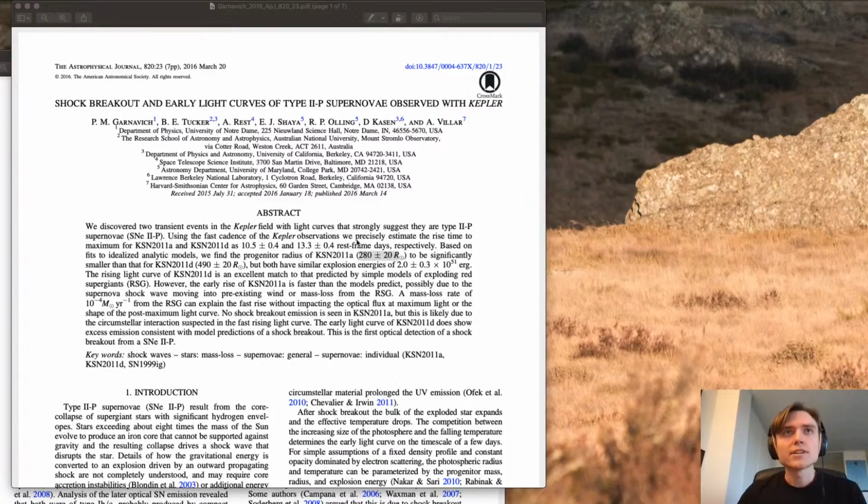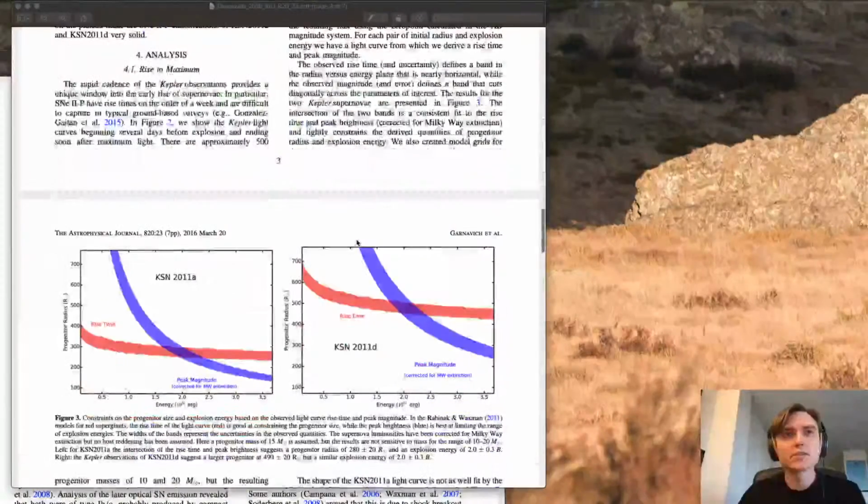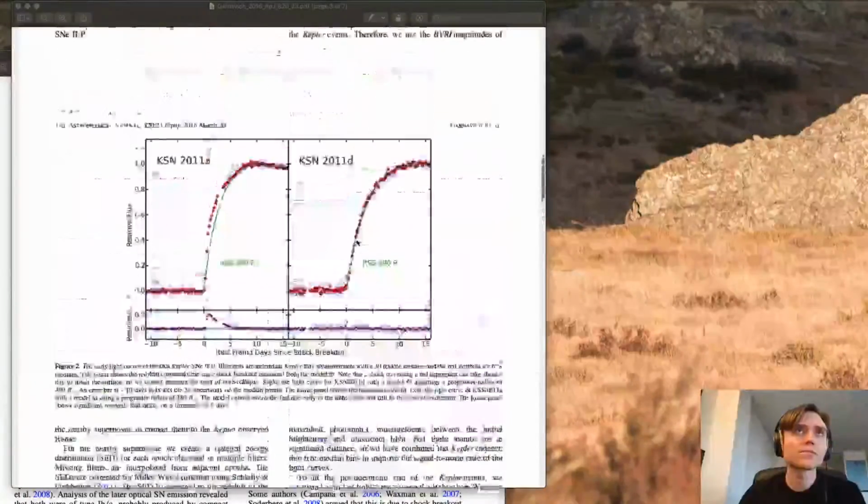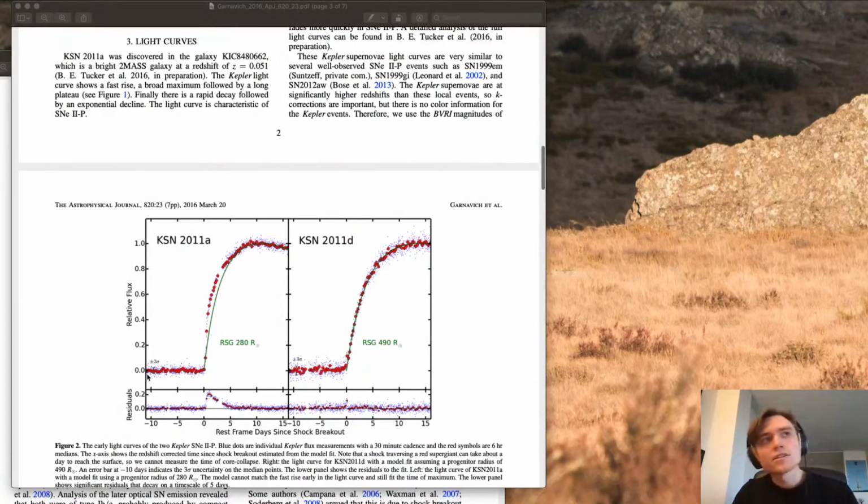So let's just quickly look at what we will be doing. I'll jump through some of these figures. This one is the one I want. They have two different supernova light curves here. A light curve is just the brightness of something measured over time. You can see that there's not much happening, and then all of a sudden it gets brighter.